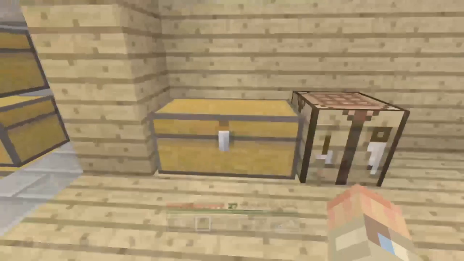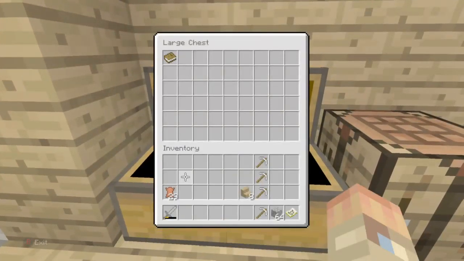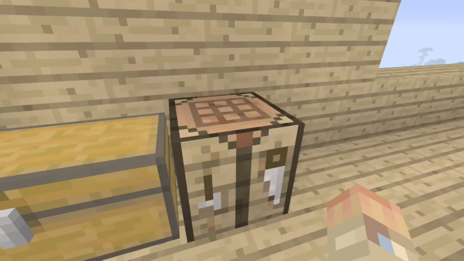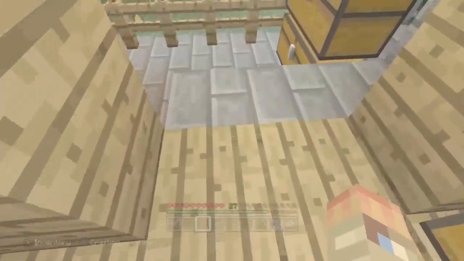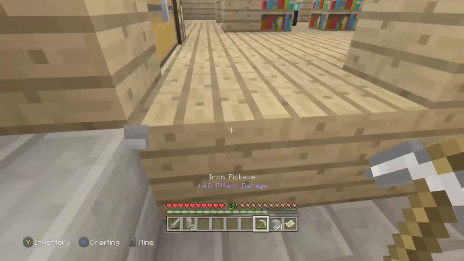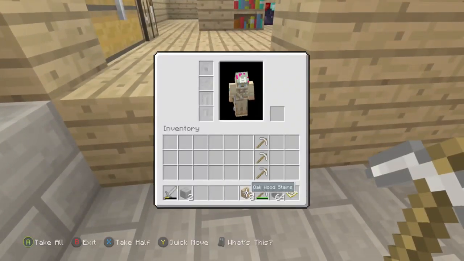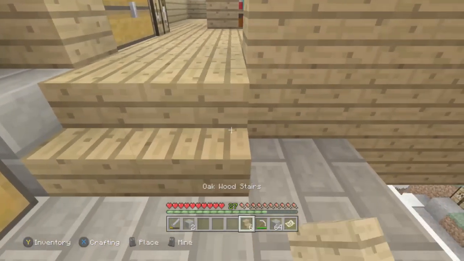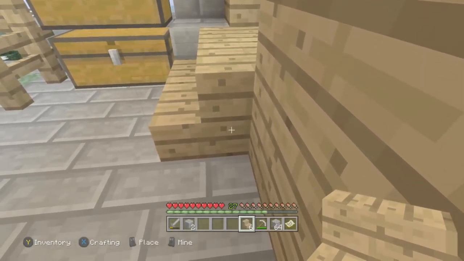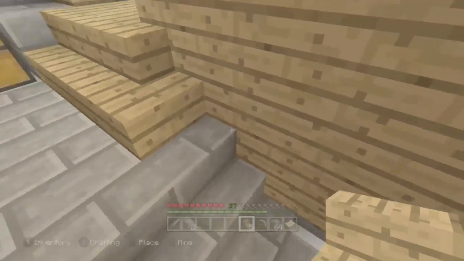Okay. Temporarily, books and stuff to make books. Yeah, that's gonna go right there. Temporarily. And you, my friend, are going to get replaced with wood stairs. There we go. And then you just walk right up and go right in there.